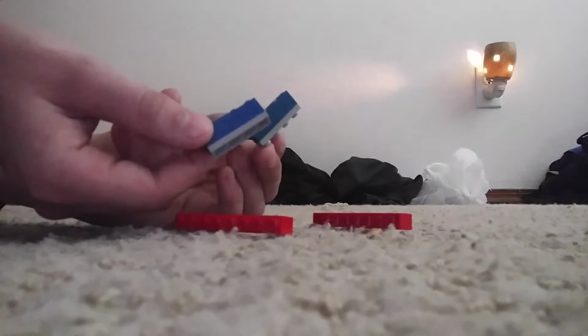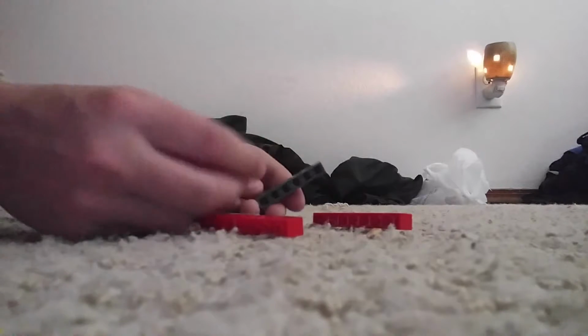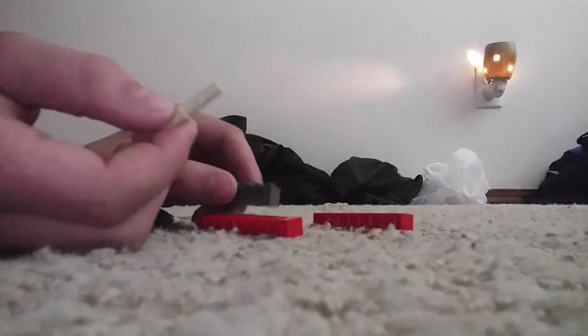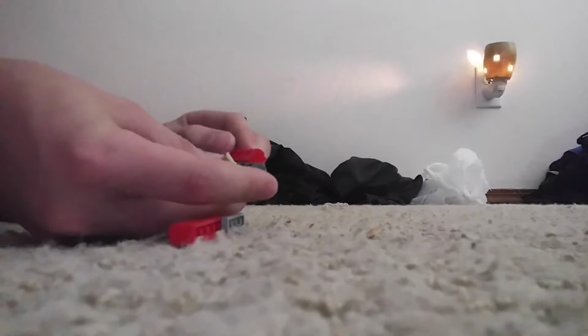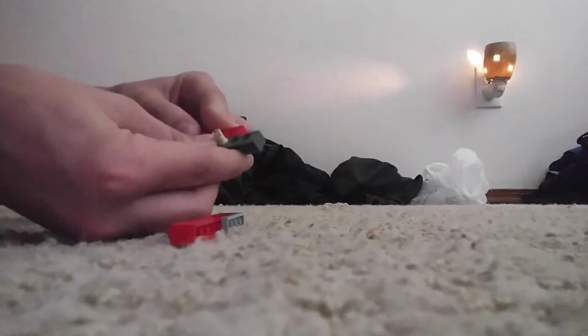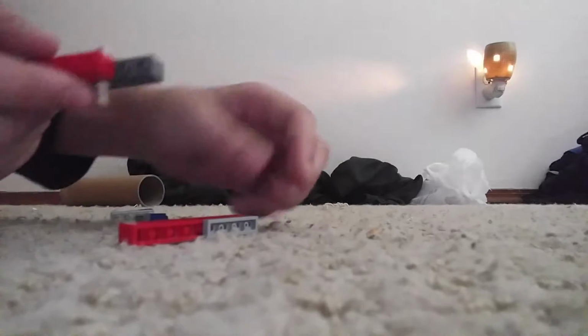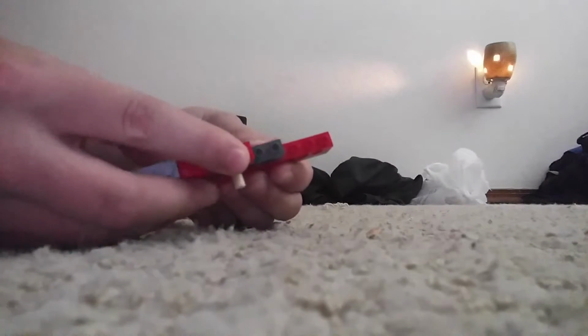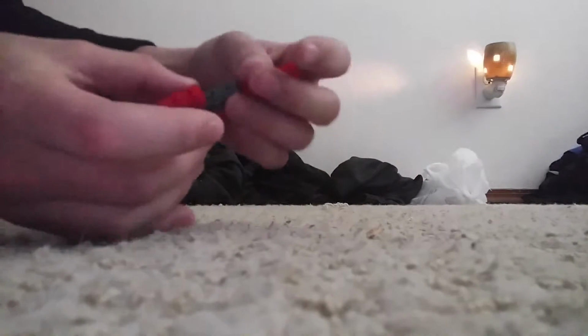And then two blue ones with the gray bricks, and a single gray. So what you want to do, I actually forgot, that's why I cut it, but you want to get the long part of this weird connector piece and put it in the middle of this dark gray brick, and then get a red piece and put four bricks over it. So there's two left on the gray piece. And then do the same thing on the bottom, but a little backwards. And that's the whole thing done.